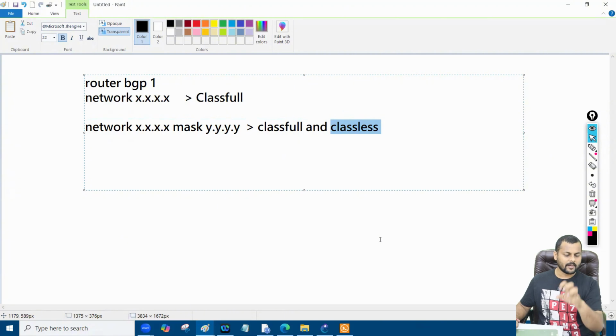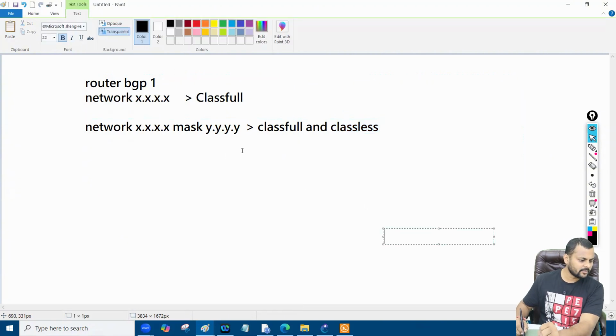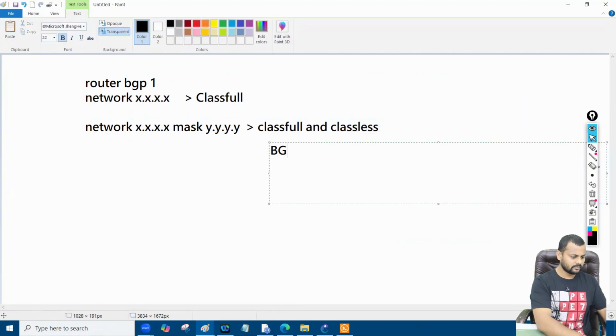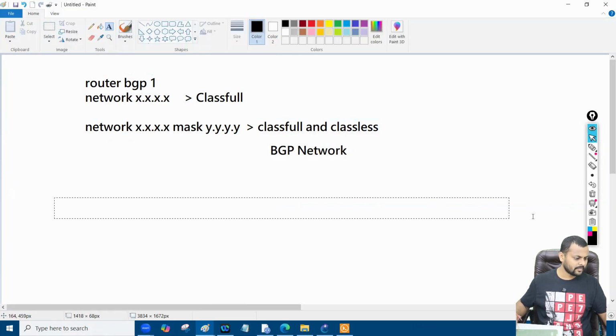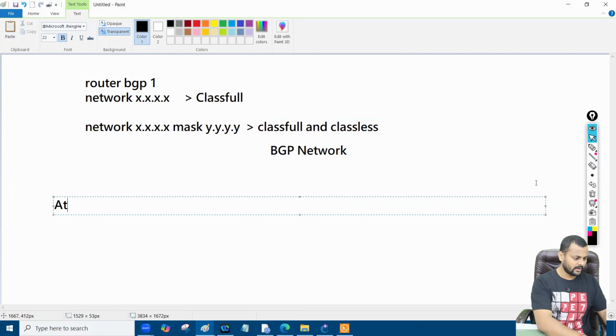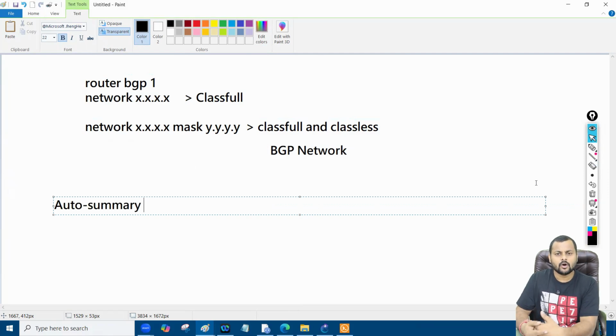Now, if I want to go deeper into the BGP network statement, it depends on auto-summary. For example, if my auto-summary is on, I don't think I need to explain auto-summary; basically it does summarization, right?